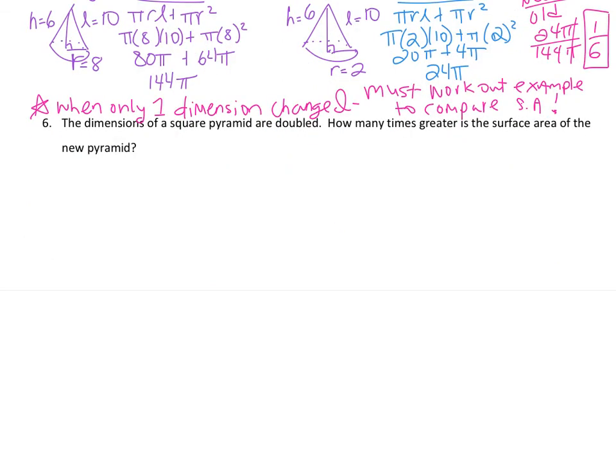So going back to number 6, I want you to first notice that I changed one of the wordings. Change that to doubled on your paper, because yours says tripled, so change it to doubled. We are now going to change all of the dimensions because it says that the dimensions of a square pyramid are doubled. So it doesn't tell us what they originally are, but we want all of them to change. So again, we're going to set up an example of one, and then change it and see how it changes so we can make up that rule.